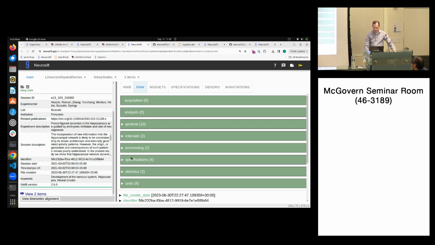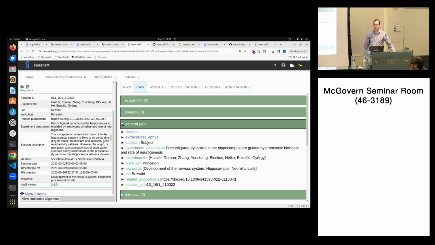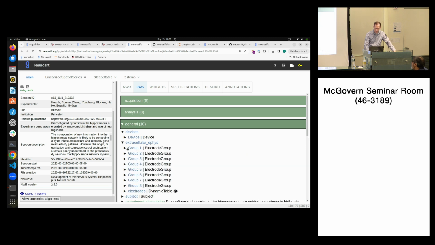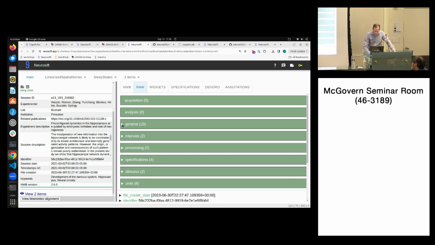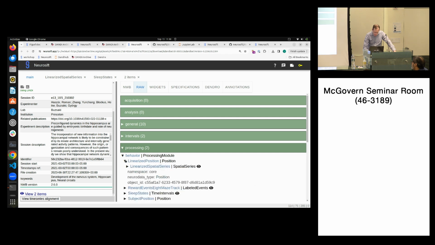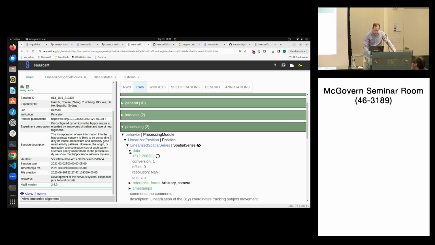Each of these is a group in the HDF5, and for each of those you have subfolders or subgroups, and it nests down until you get to, usually, a dataset. So processing, behavior, linearized position, spatial series, data. This is an array of size about 1 megabyte.